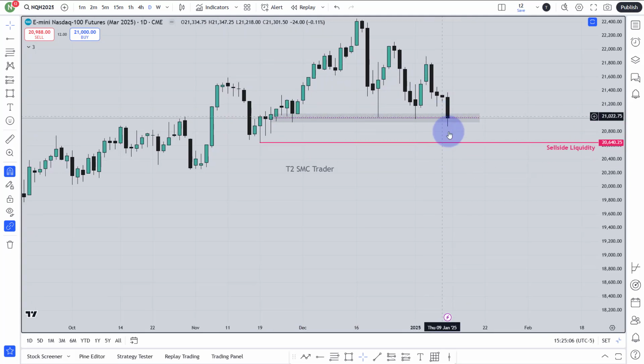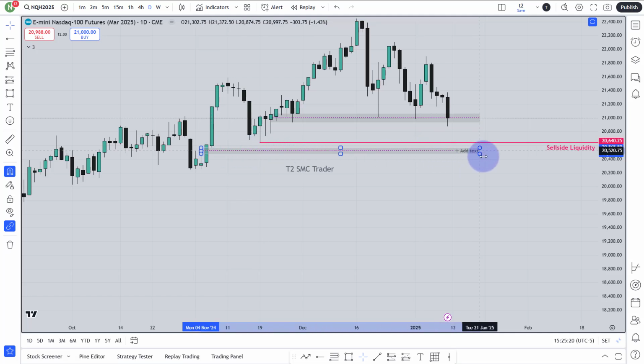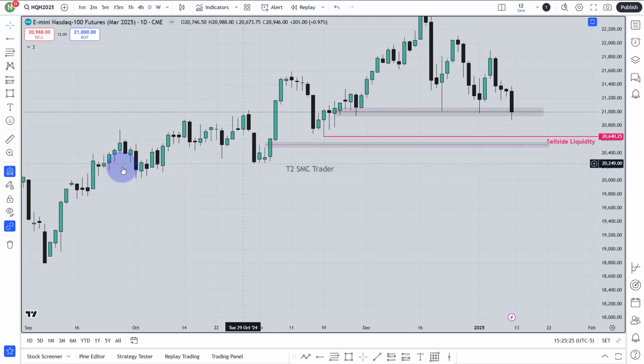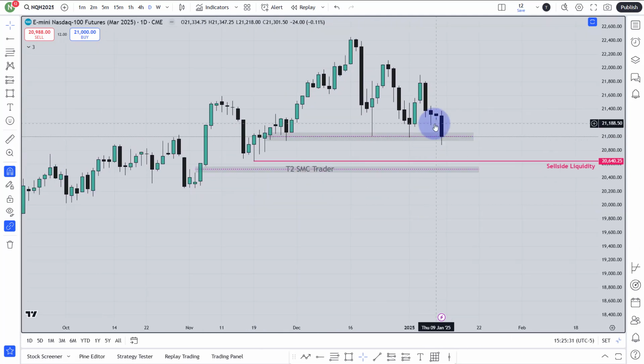So I would love to see it break this support zone and go for this low, which is the sell side liquidity right now. Otherwise, this last parabolic gap is my main intention, to see this market fall for this last parabolic gap from the daily chart at least. Now, if it can go through this last parabolic gap, then this sell side liquidity will be my target. That means this low, that low, all of these lows. This sell side liquidity will be my next target. I would extremely love to see this market keep falling.